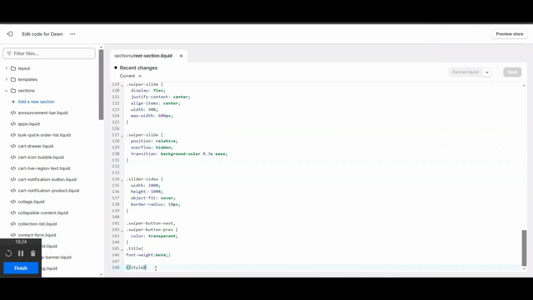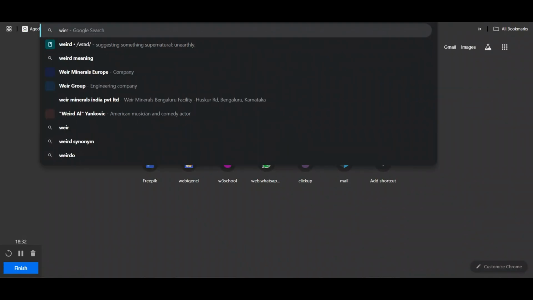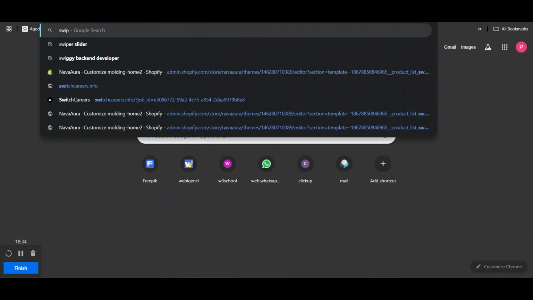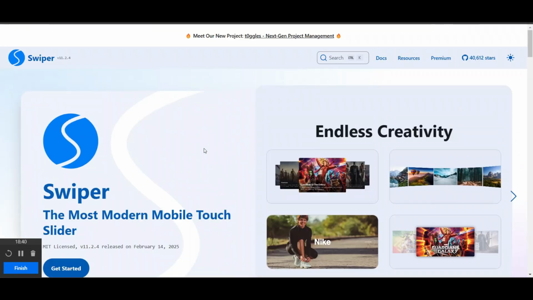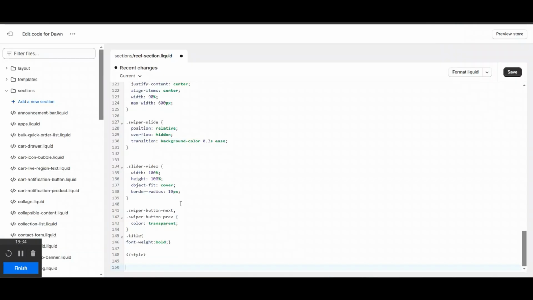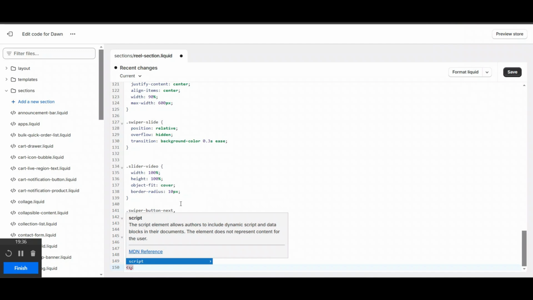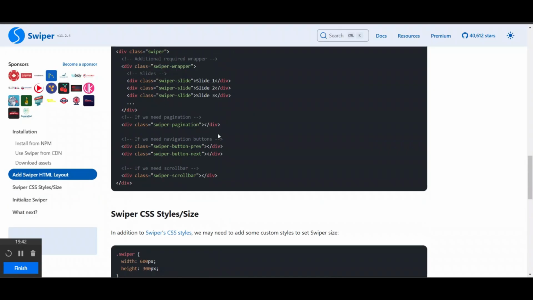Okay. Now the important part is how we can add the slider. If you have heard about Swiper slider, I will show you, we will use that. Swiper slider. You see, Swiper slider. So we will use it to create the slider. Now we will add a script here. First, you need to go to Swiper slider.